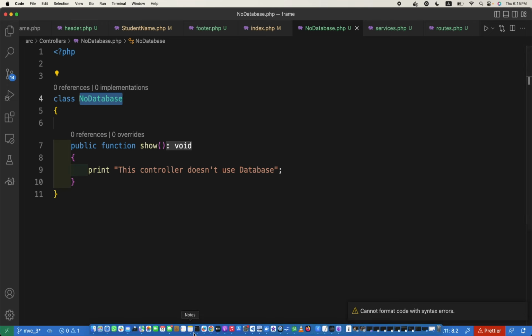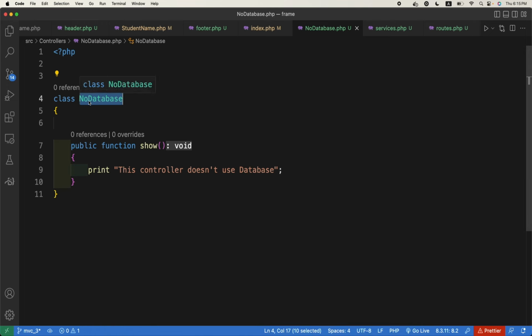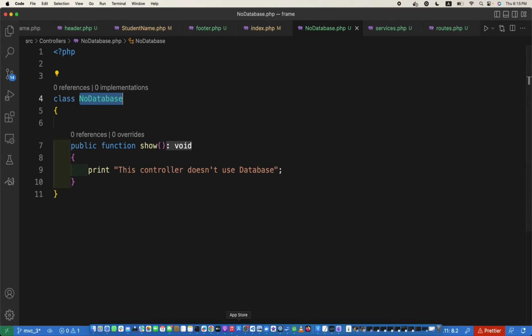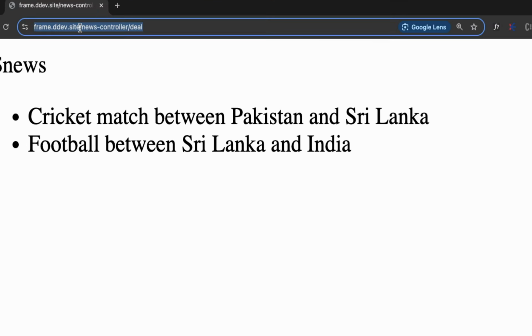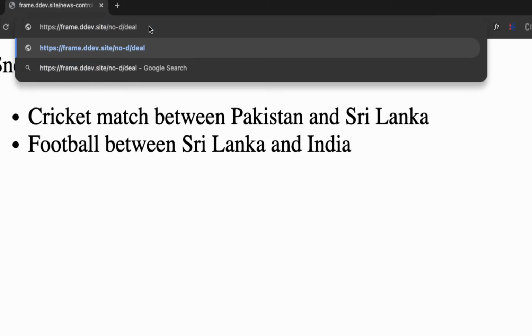So where it has these capital words. Yes, no dash database. Good. Let me zoom in the URL for you. So it should be no dash database, and the method is show.